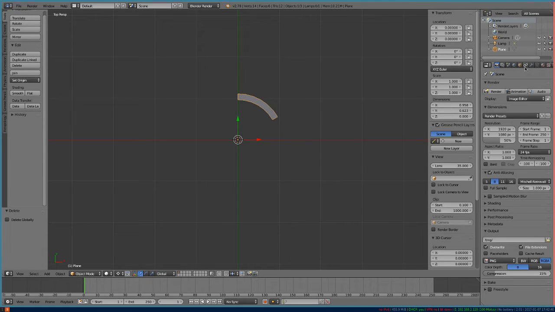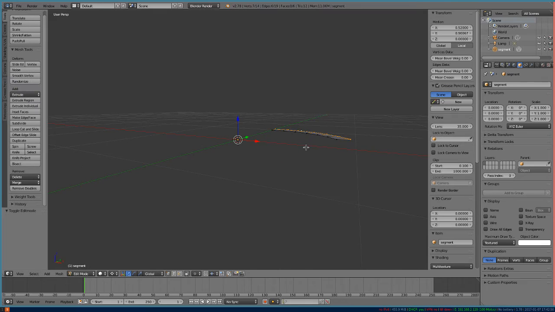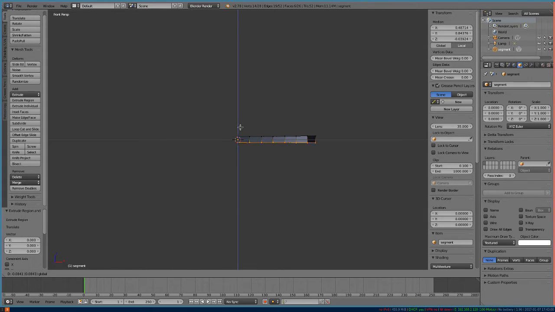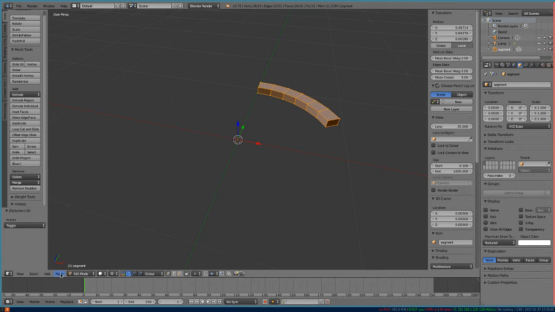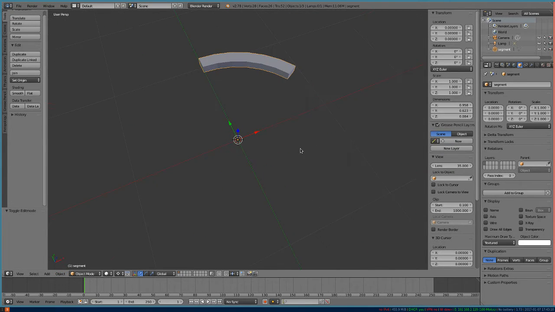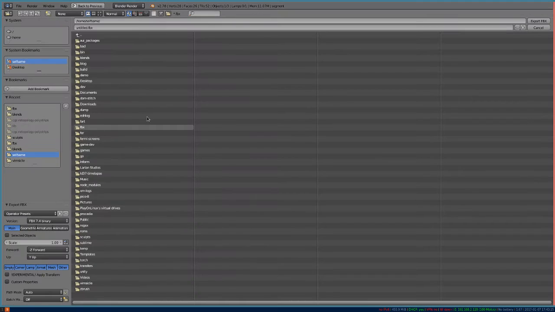Alright, I'm going to name this segment. I'm going to give it a little depth. Make sure the normals are on the outside. And then I can export this as FBX.